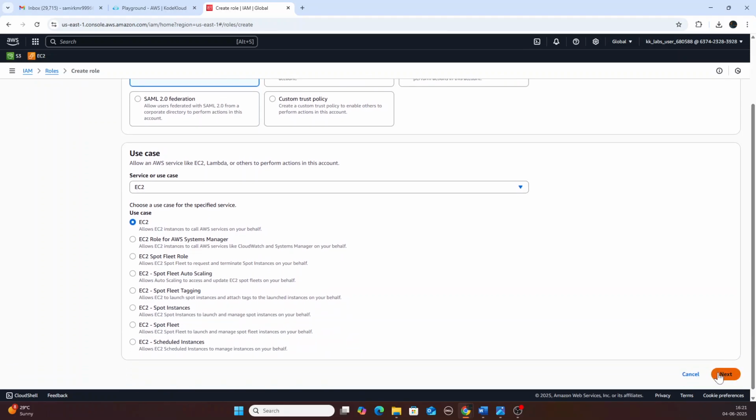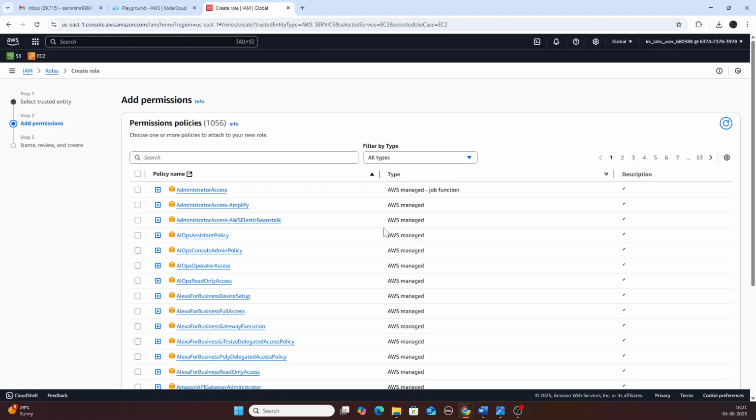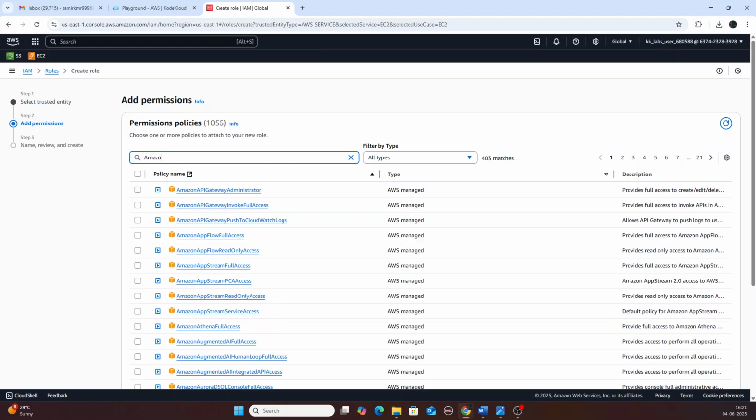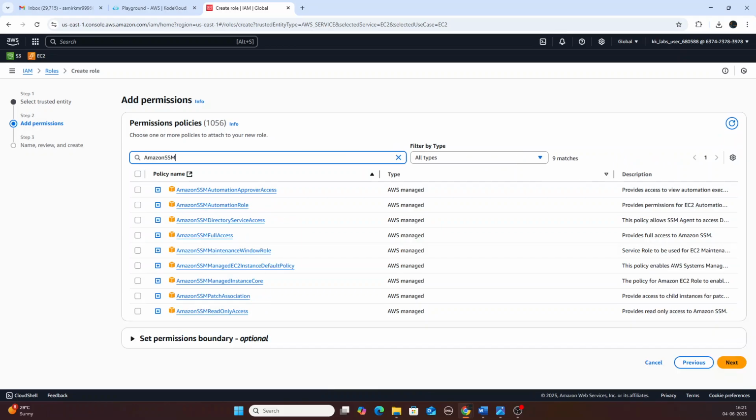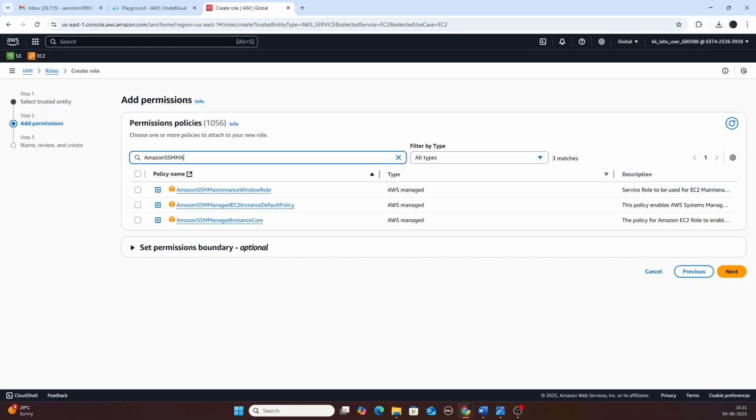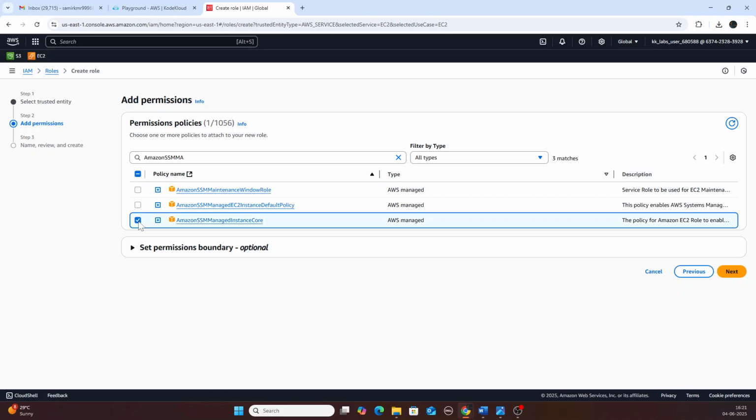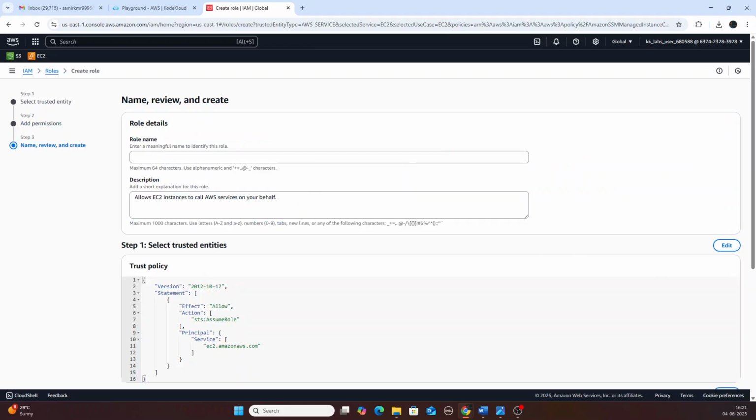Click on next, and we'll search for the policy AmazonSSMManagedInstanceCore. This policy we'll select, click next, and give the role name.